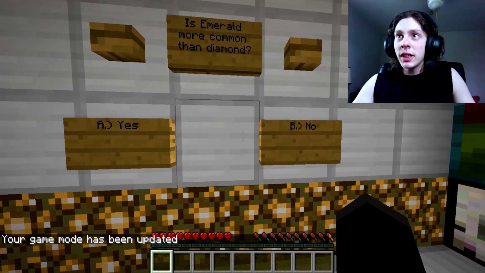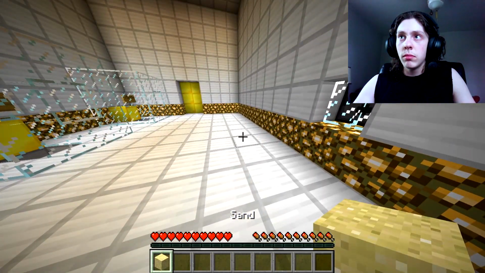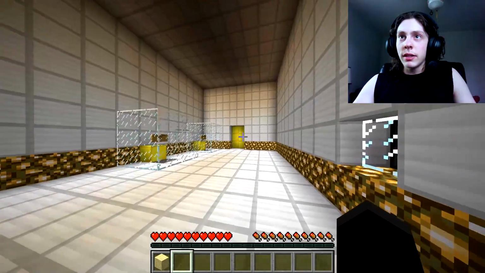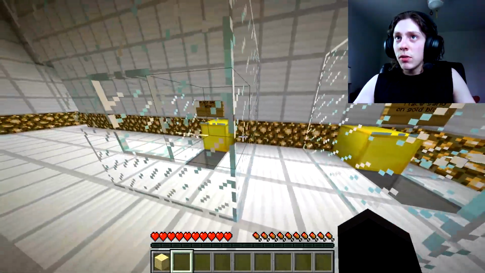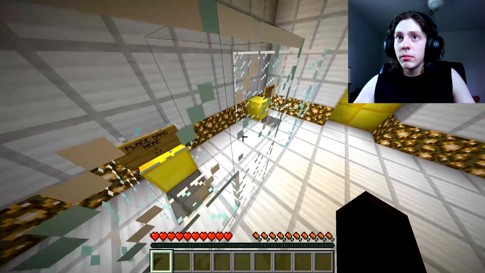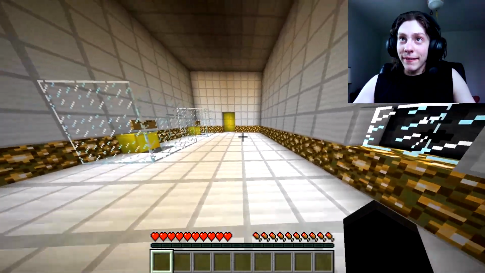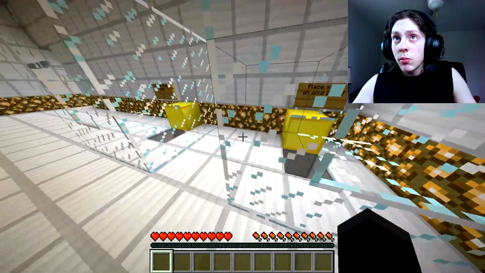Is arrow more common than diamond? Yes, no. I think it's actually no. Did I do it? Place gold on sand block. Place sand... Okay, do I get anything else if I click yes? Okay, no. Place sand on gold block.